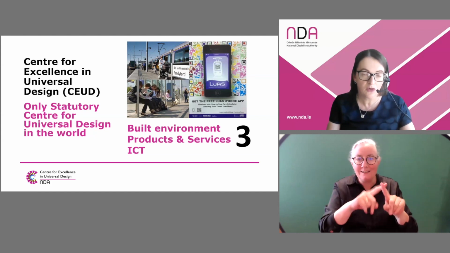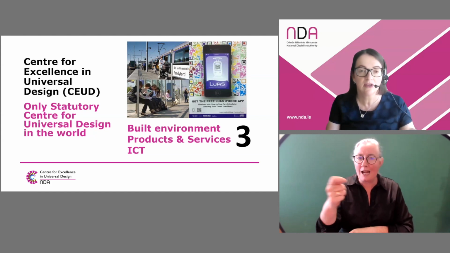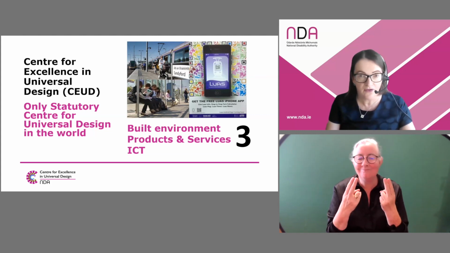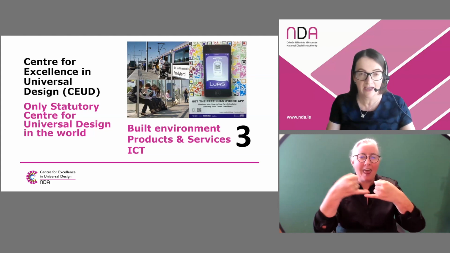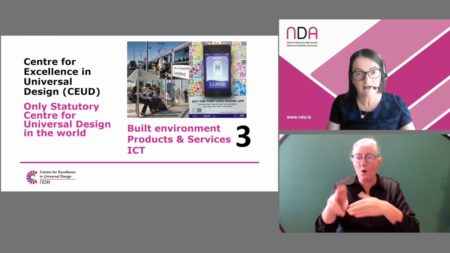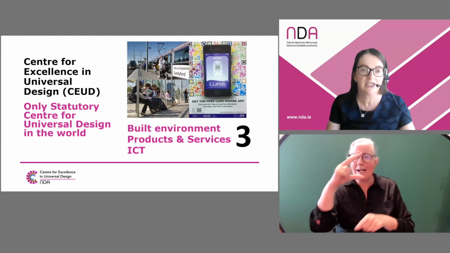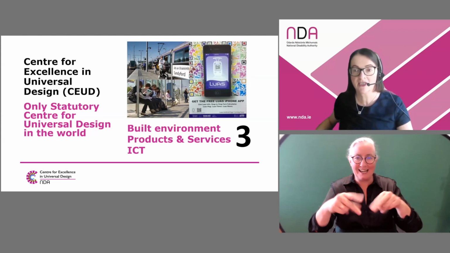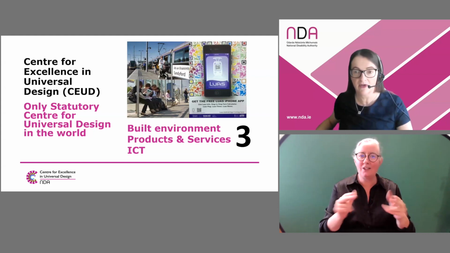The example shown on this slide is of the Luas Transport Service. I think anyone would typically look for real-time information or an online timetable before they would use any public transport service like the Luas. So I suppose that's just one example of where ICT, built environment and products and services would overlap. But today we are focusing on universal design in the built environment.